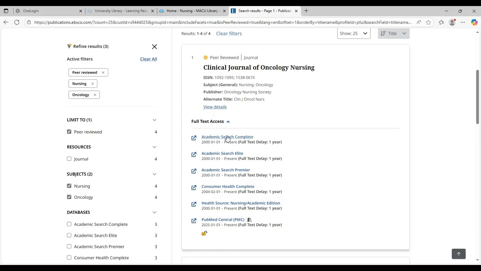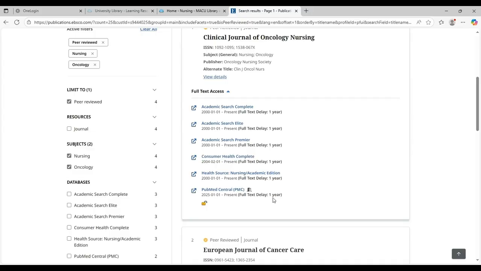When choosing which of these links to use to access the journal, just make sure to review the publication dates. It looks like all of these have a 1-year delay. I'm going to choose this first one.